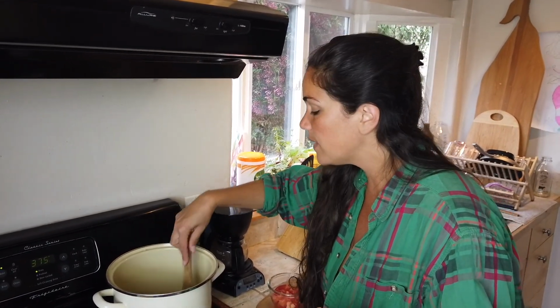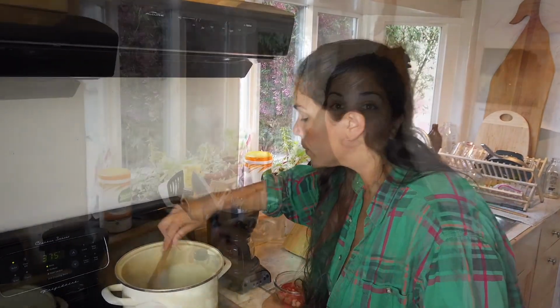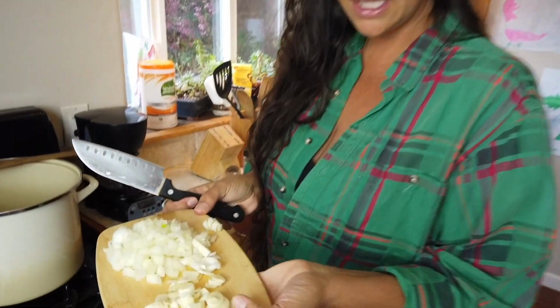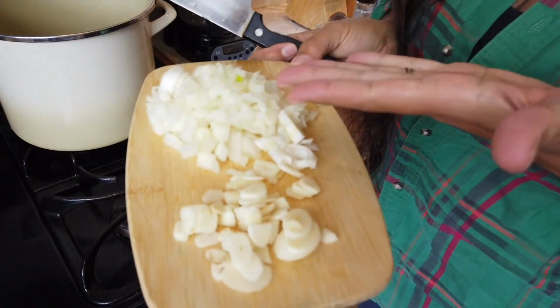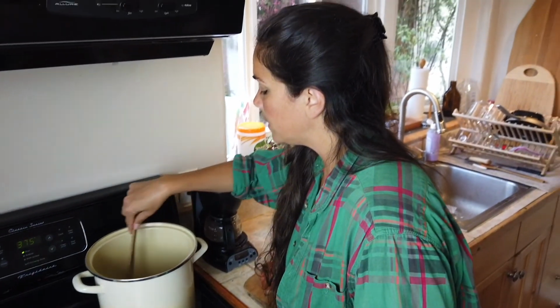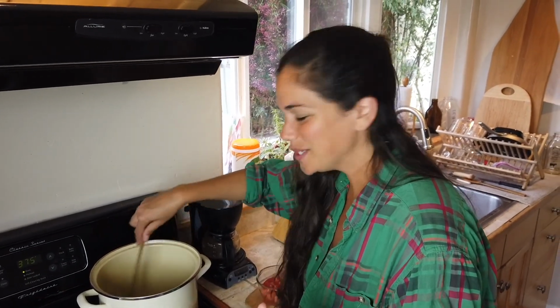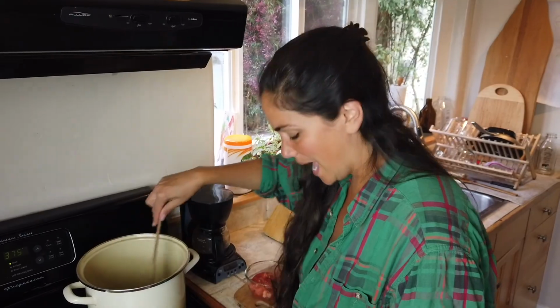So there are some other ingredients I would be using if we had them, and I'll mention those as we go. I've got some chopped garlic here. It's about 4 cloves, and some chopped white onion. I'm gonna get that in there to get the flavors going. Okay, we're gonna get this heating up here. The next thing I'm gonna add are the mussels. I drained the bowl of the fresh water, rinsed them off again a couple more times just to make sure they're as clean as they are gonna get.